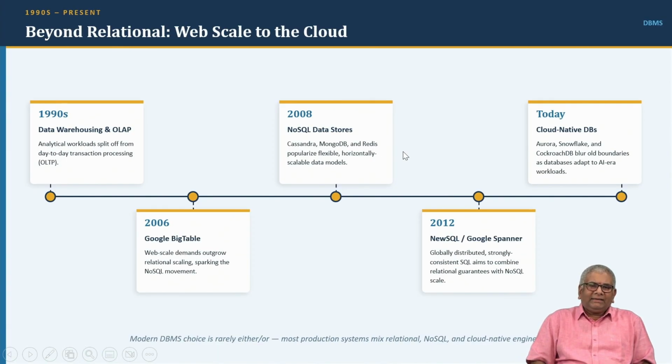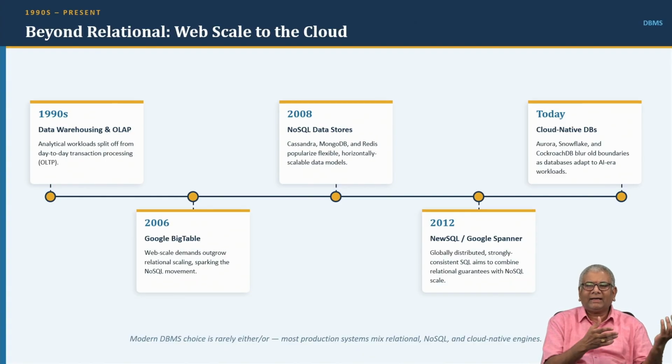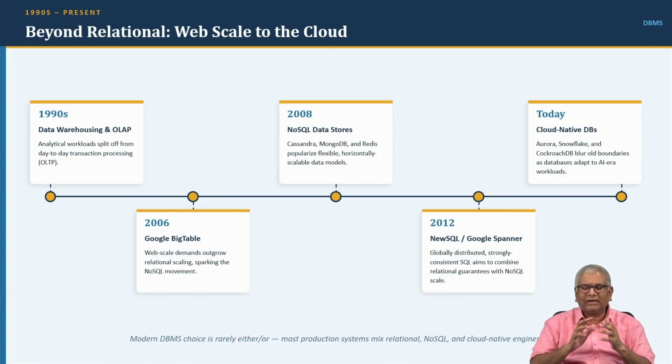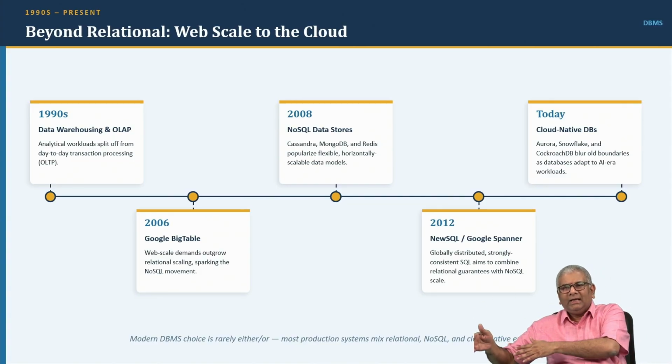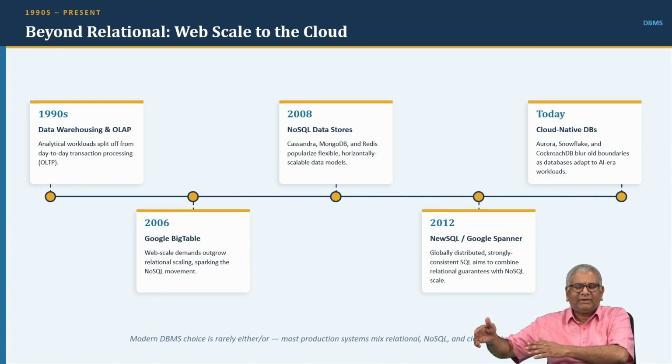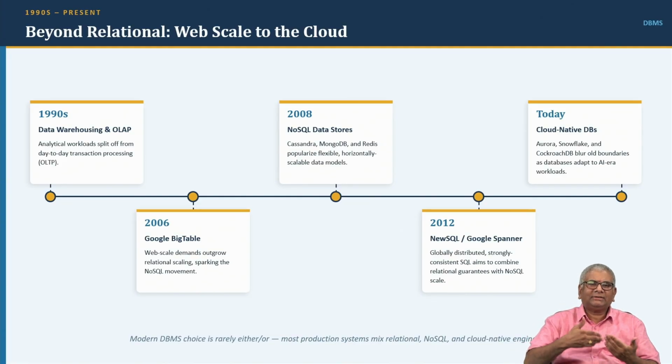Then 1990 has seen the birth of data warehousing. Basically, the difference between a database management system and data warehousing is that a database management system is used for live data. Data comes in, you update the data, you remove the data, you add data. There are a lot of transactions going on, a lot of juggling with the data in a database management system. Whereas data warehousing is not transactional, it's more for analytic purposes. So you store the data in a place, you back up the data, and you apply analytics on that data.